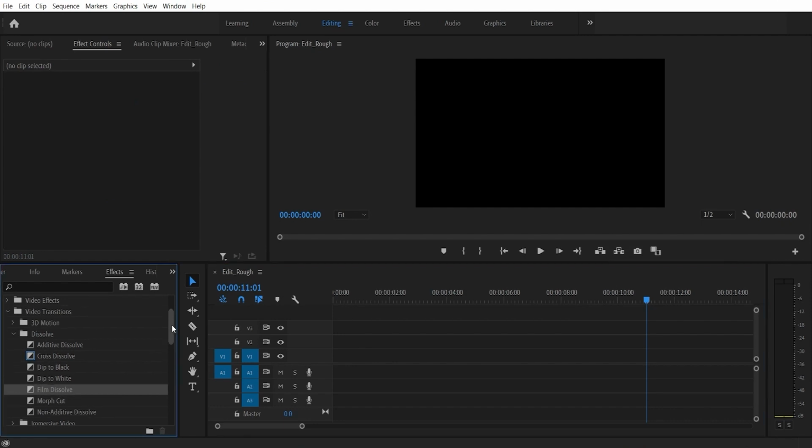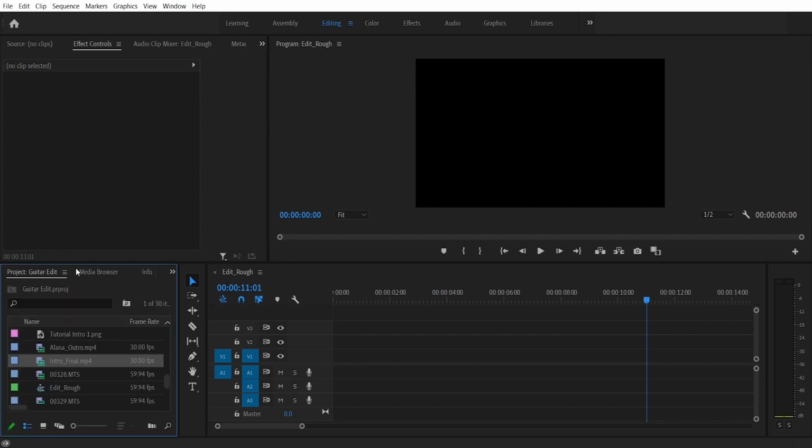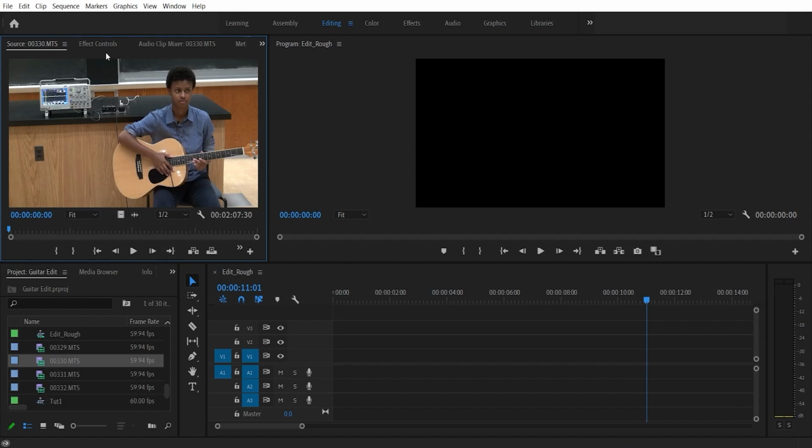So let's go ahead and head back over to our project, and we'll find something that's a little bit more meaty. I think this. So this is one of the times that it's helpful to just double click on the icon, and it brings it up in the preview window. And now you can scrub through the footage. You can see, okay, yeah, she's talking, so that's good. That'll give us some sound to work with.